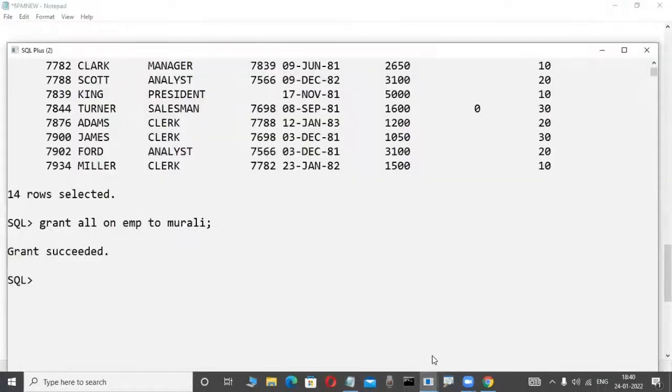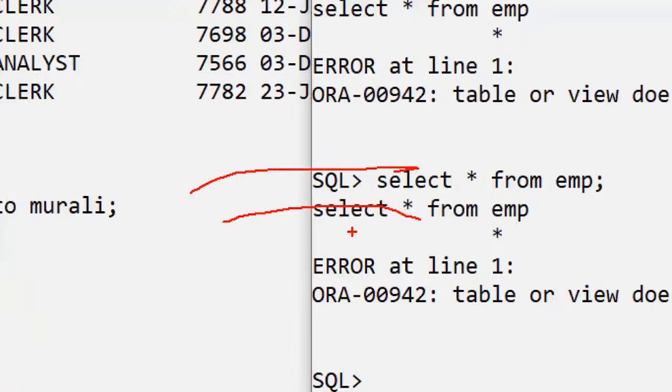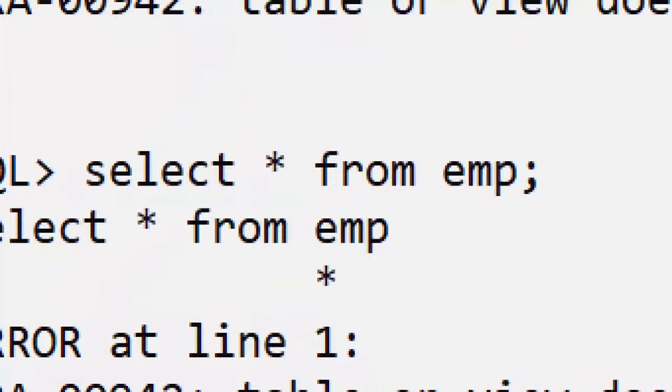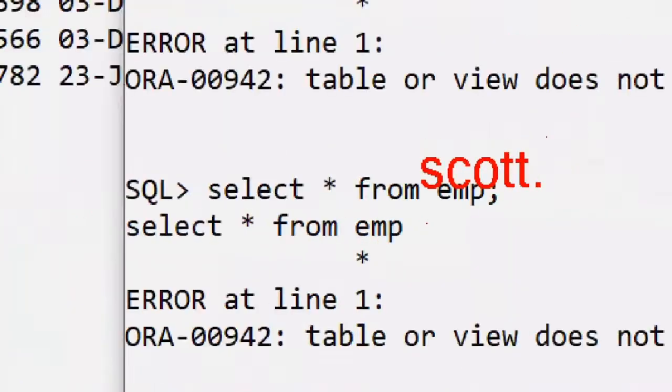Concentrate here. If any user gives a permission to another user, whether it is a procedure, function, trigger, package, or any database object, you must write the name of the user who gave the permission, then a dot. Employee name is user here actually, don't worry. So the username, dot operator: select star from Scott.emp. That is a rule, very, very important. And similarly update Scott.emp, delete from Scott.emp. In this case, Scott user gives permission like that, and then only it works, otherwise impossible. That is a rule.